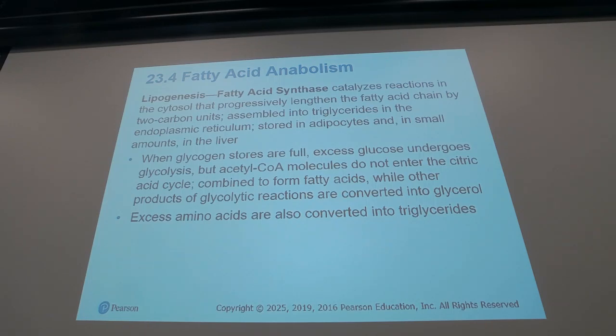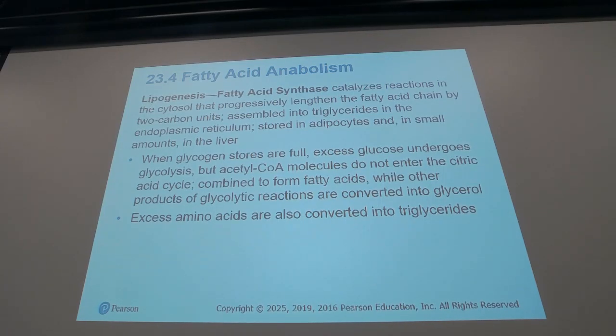So now for lipids. The process of forming lipids is called lipogenesis. And depending on what type of lipids you're forming is what substrates you use. Like we have an enzyme called fatty acid synthase that can bring fatty acids together, and this enzyme is located in the cytosol, and it can start forming 2 carbon units first, and then start assembling them little by little into triglycerides.